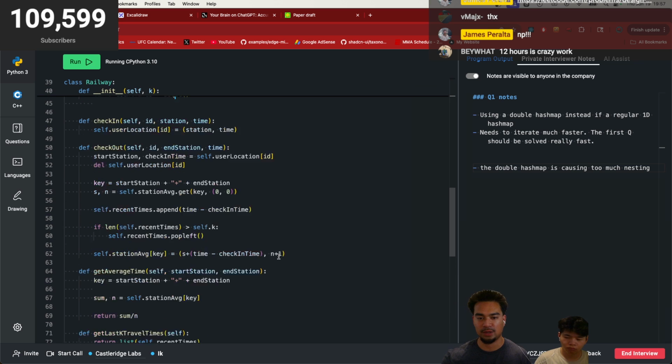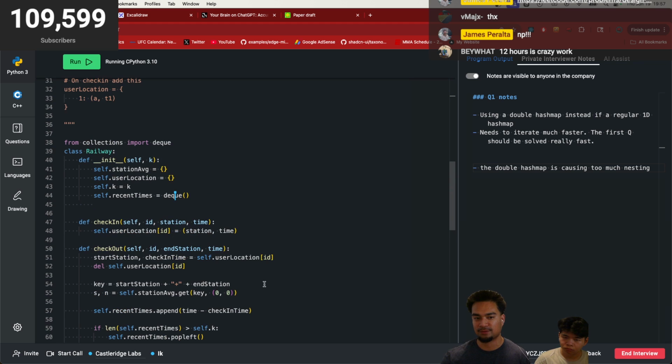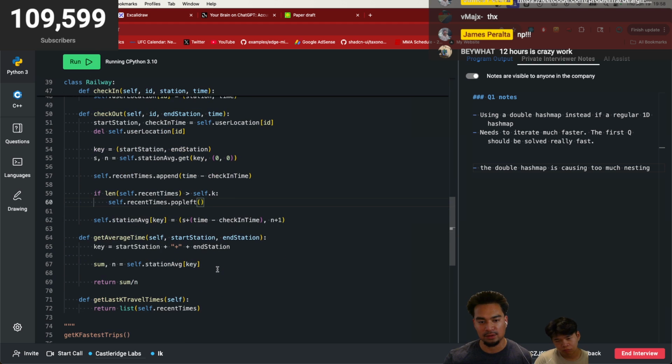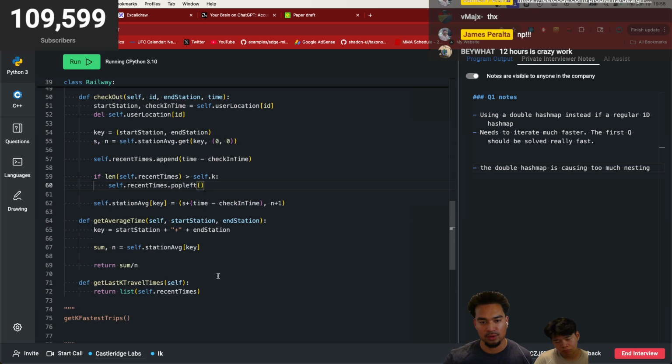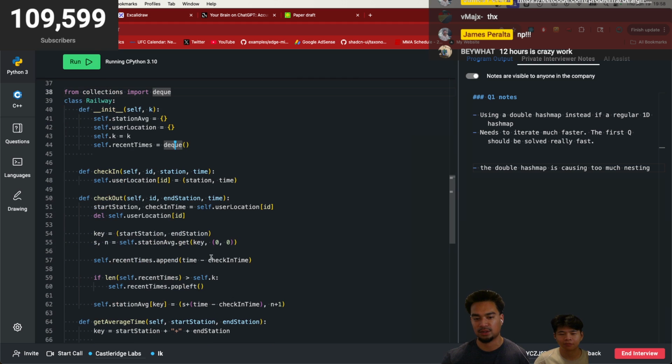You understand the fundamentals. I would just make sure to lock in more on the language specifics if you're going to be using Python as your programming language. For example, building the keys to the hash map, you could have also just stored it as a tuple, because tuples are hashable, so you could use that as keys in the Python dictionary. That's one thing you could have done. Little small things like that, language related, would go a long way too, because I know you said you don't use Python that much.